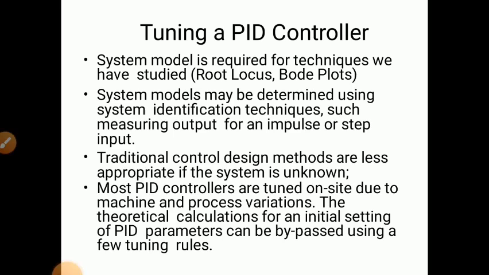Tuning a PID controller. A system model is required for the techniques we have studied, root locus and Bode plots. System models may be determined using system identification techniques such as measuring output for an impulse or step input. Traditional control design methods are less appropriate if the system is unknown. Most PID controllers are tuned on site due to machine and process variations. The theoretical calculations for an initial setting of PID parameters can be bypassed using a few tuning rules.